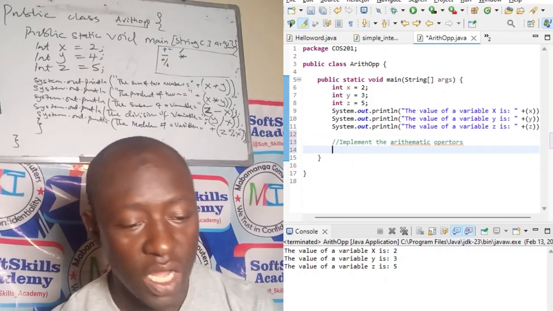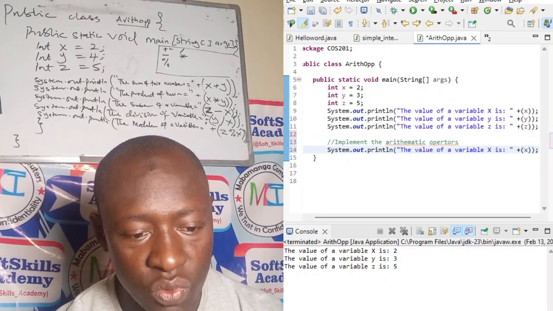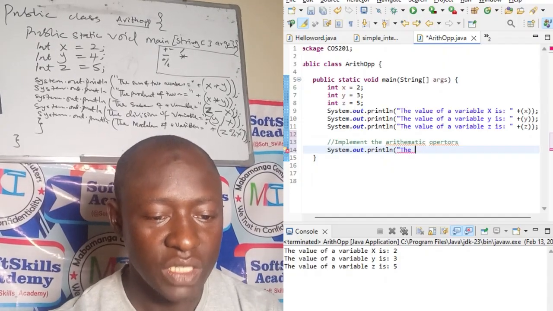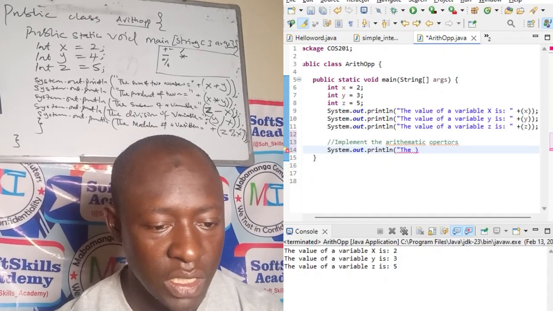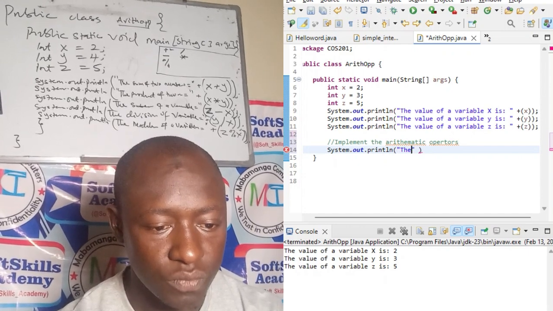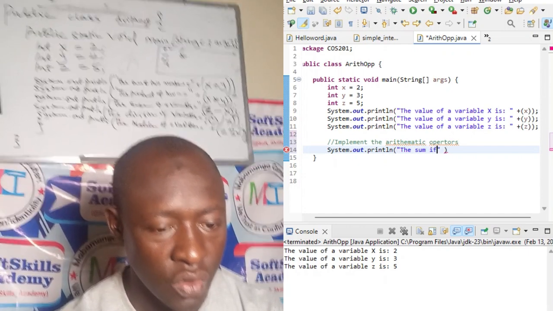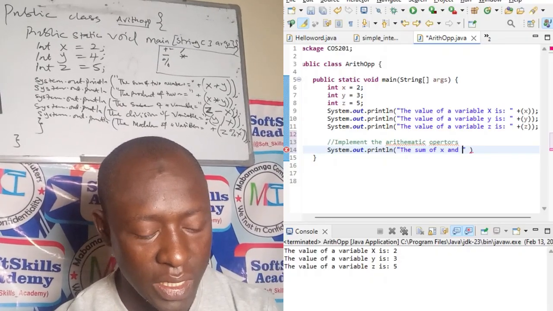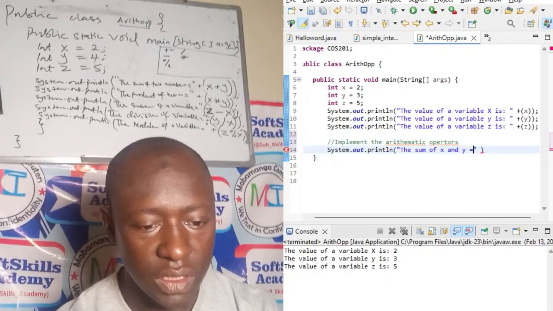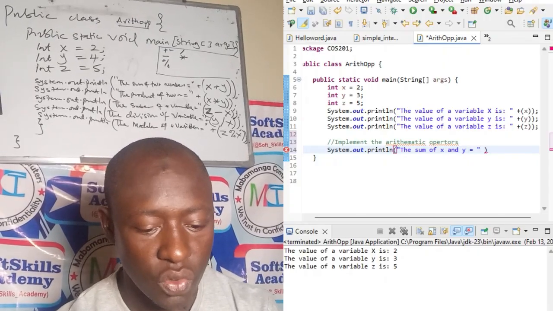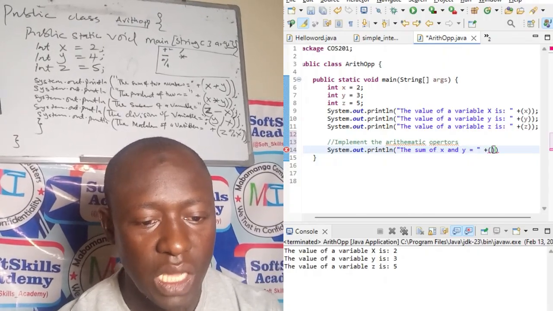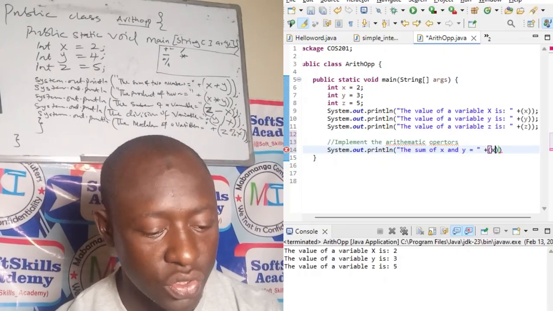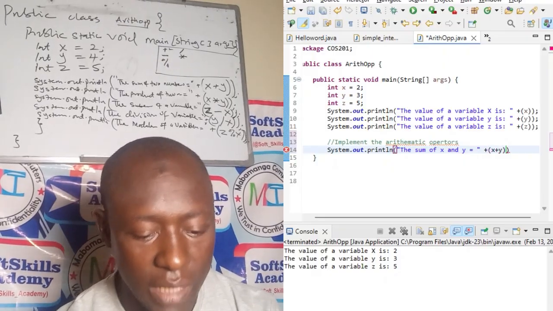So now we are going to have our System.out.print normal. We set the sum. Let's just have it like this. The sum of x and y is equals to, so we now concatenate and have our x plus y and end the statement.